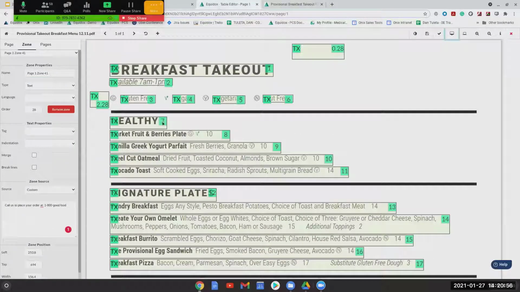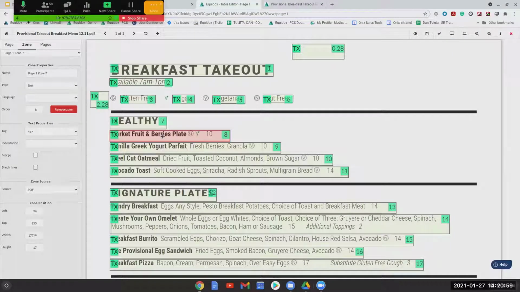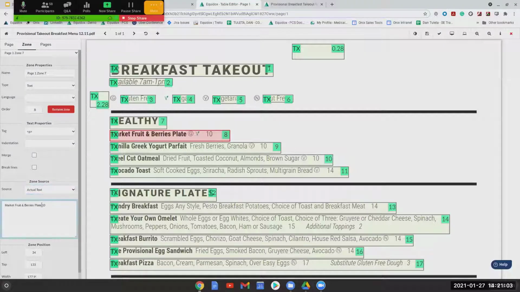So what you can do is use the actual text zone type to take an element that is already there. So this market fruit and berries plate, it's already there, and you're able to add in that this is in fact a gluten-free and a vegan dish.